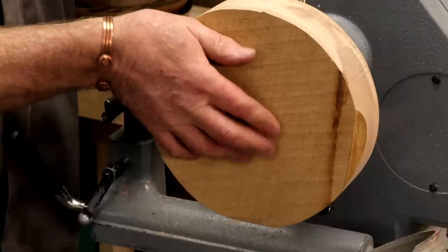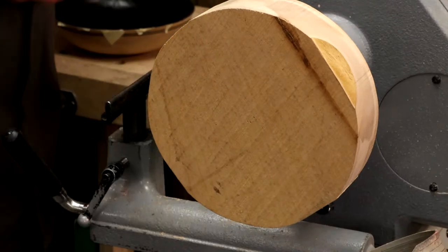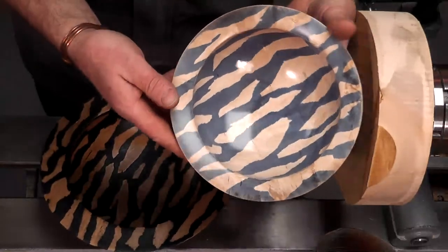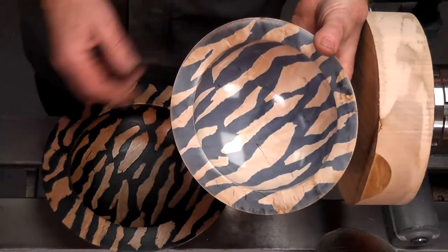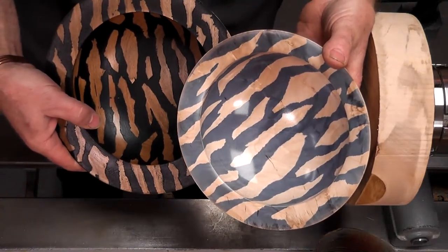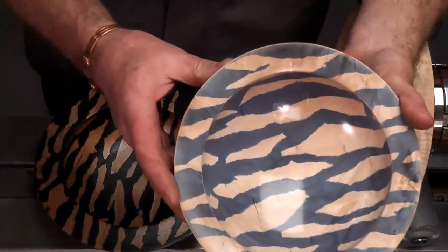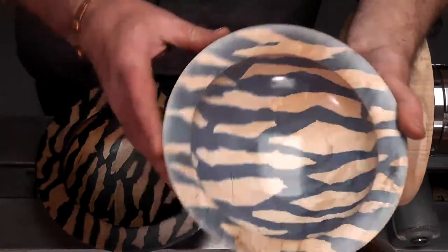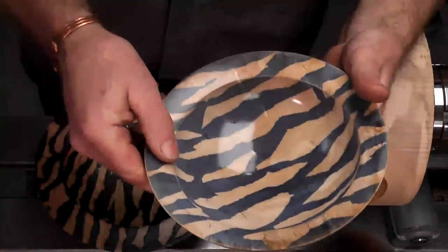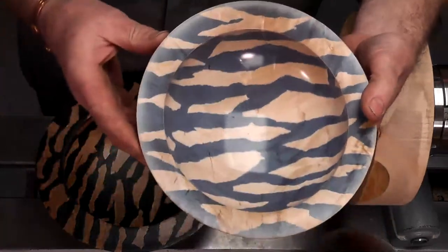And then I think we're going to show you what we're going to try and do. I've got a couple of options here, different shapes, styles, different patterns. And I've got another one to show you by the end of this as well. So quite a simple thing to do. This one's done with a spirit dye and a gloss lacquer. I think you can tell it's got a gloss lacquer. Adding a bowl open just adds a bit more interest. The nice thing with this is you can still see the grain because you've got that spirit dye.